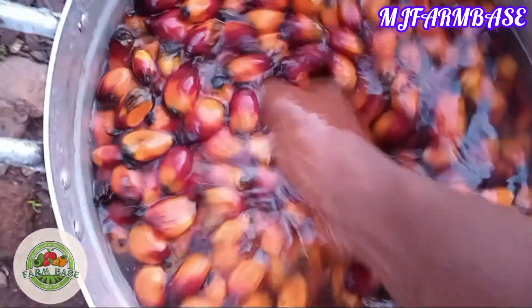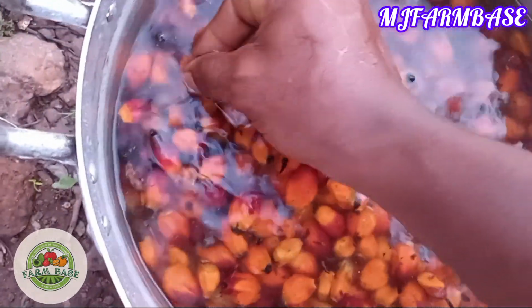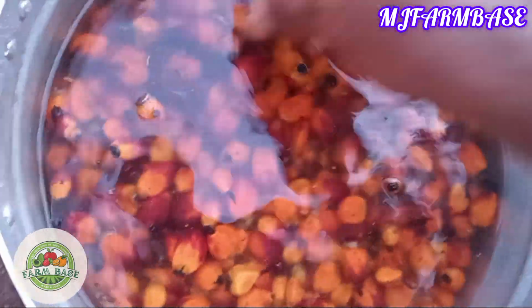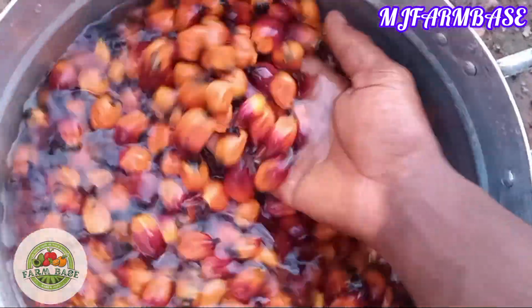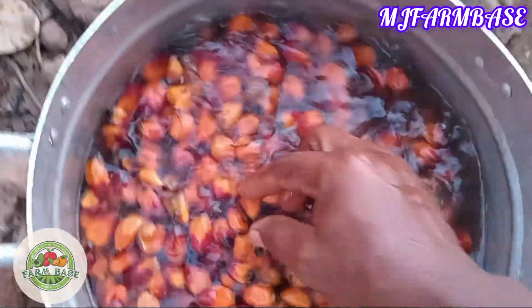Here we are washing thoroughly the palm nuts, which we'll be using for this very red oil, our palm oil, popularly known here in Ghana as Dzomi. It originated from the Volta region. They prepare it the best way.